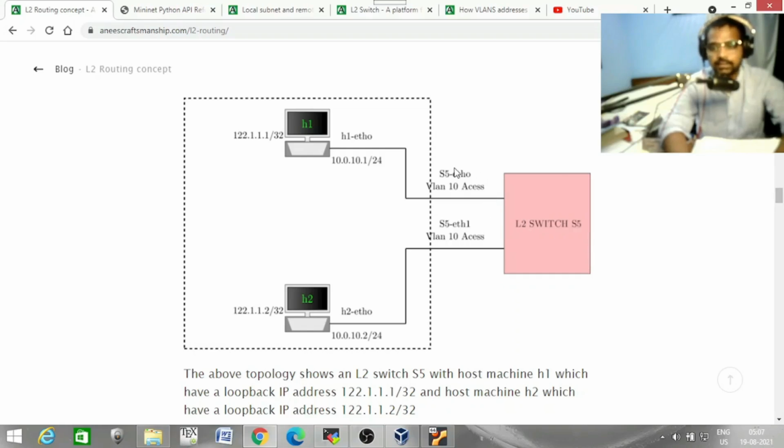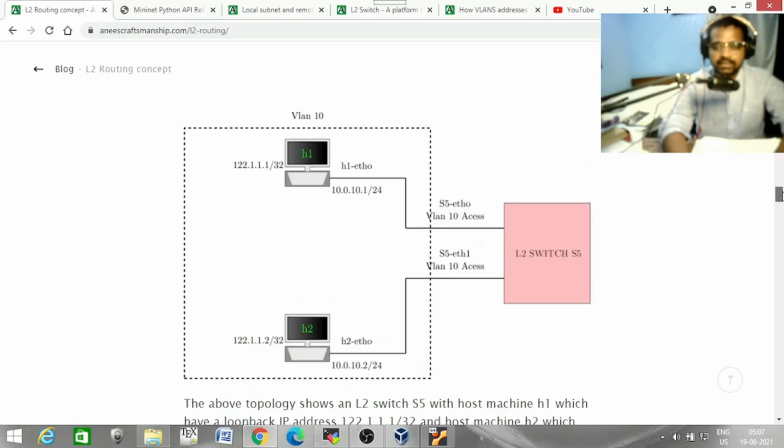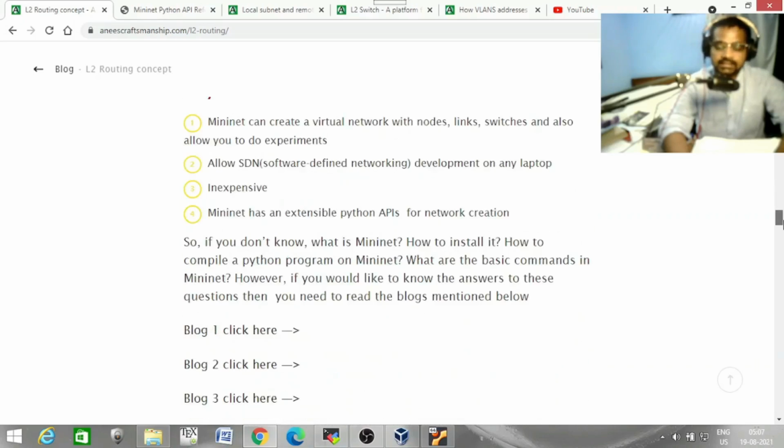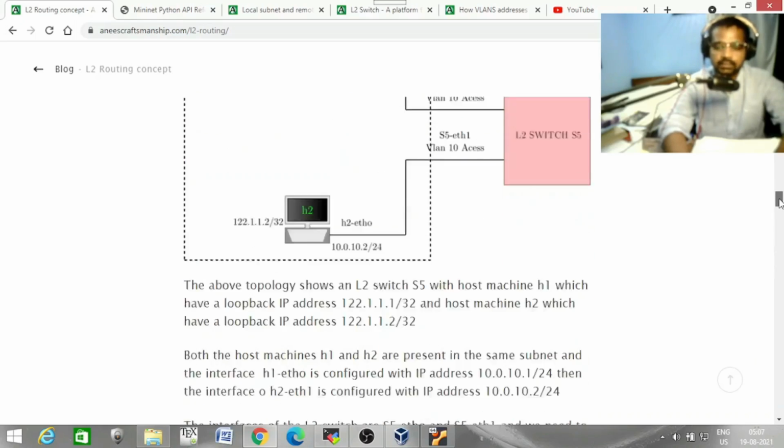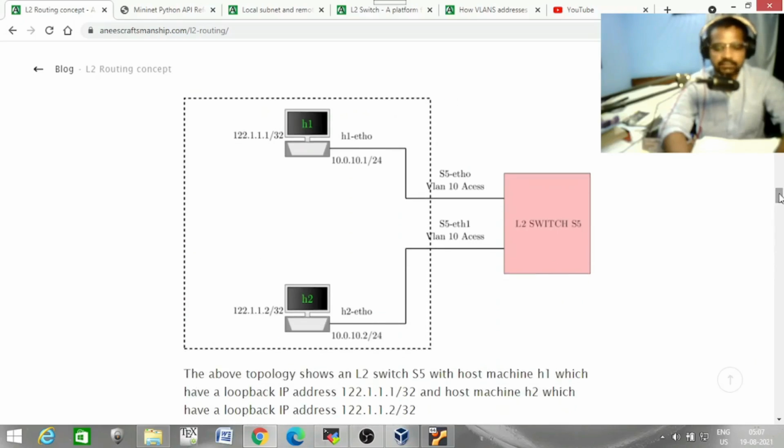Then we added a VLAN. Then we added the VLAN in access mode. At last we are assigning IP addresses to our host machines H1 and H2.